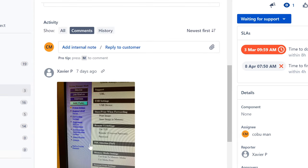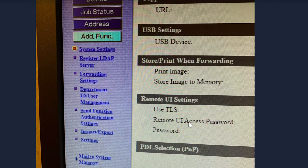Looking at the screenshots, one shows what appears to be the web interface of the printer itself — the setup page. It says 'should I change any of these settings?' What I really wanted to see was the screenshot of when you pinged it and those packet losses. The screenshot is unfortunately cut off. I can see URL, USB device, and some settings like 'store image to memory' and 'use TLS,' which is an older form of encryption. I'll keep the ticket open because I'm really curious about this.